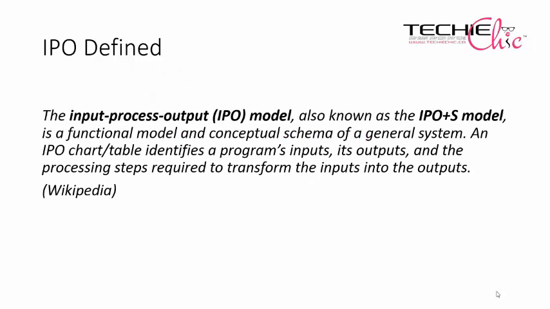So when we look at IPO defined, according to Wikipedia, it is the input process output model, also known as the IPO plus S model, and S stands for storage. It is a functional model and conceptual schema of a general system. An IPO chart, table identifies a program's inputs, its outputs, and the processing steps required to transform the inputs into the outputs.